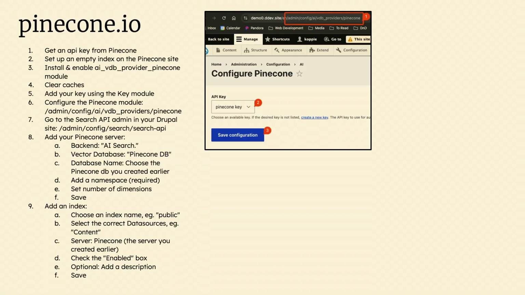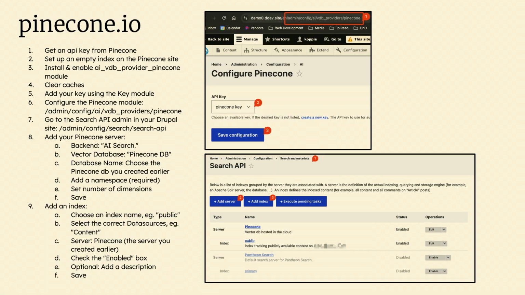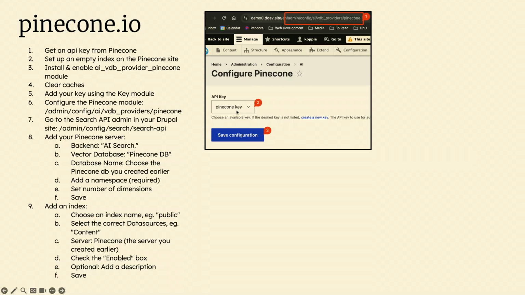So you get the API key from Pinecone.io. You go into Drupal. You install and enable the AI VB provider Pinecone module, which I told you about before. You clear your caches. Now, here's the configure Pinecone screen up here in the corner. It's really simple. You basically just, what's the key? Use the Key module. You can store it in config, which I don't recommend.